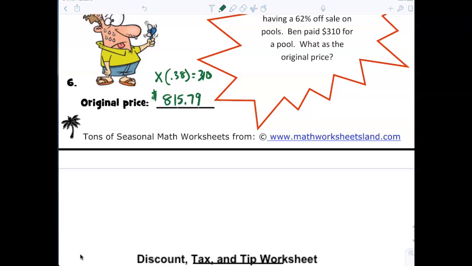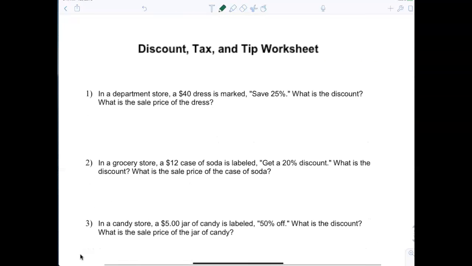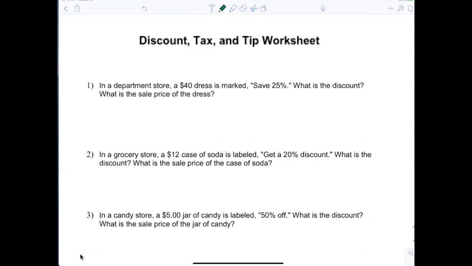All right, good. Now we're on to something a little different where we have discounts, tax, and tip. Sometimes you're going to ask for the discount, sometimes the tip, sometimes the total cost. You have to decide what we're looking at. This one should be pretty easy if you have a good understanding of percentages, kind of what we did yesterday. But we have to understand, are we asking for the original or the new or all kinds of things here?